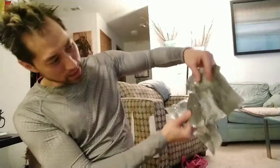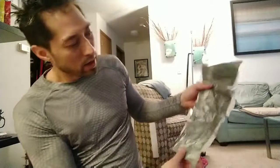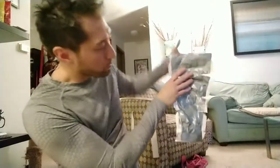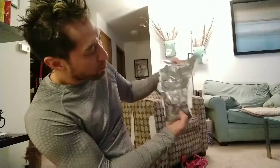I think I'll actually make sure that you get to see that. But cut it out, and same thing with these templates. You want to make sure that they're flat. And if you're not sure if they're even, you can just take the side that you prefer on this, and lay it flat on the EVA foam, okay? Draw out the lines, and notice I cut it so that it's not rounded again.